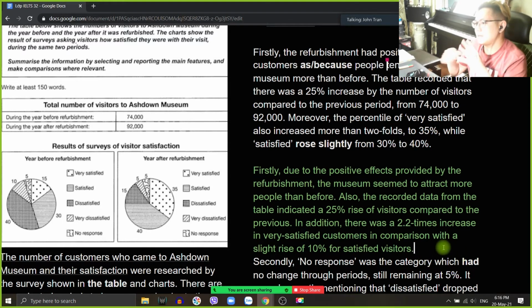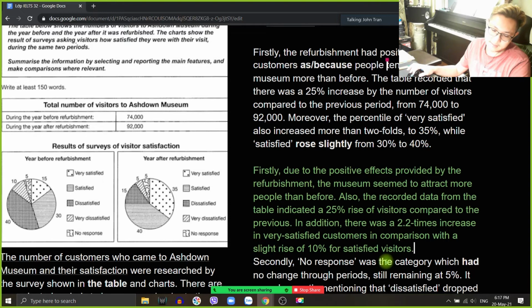Okay, it sounds a bit better with just a little bit of changes. Like, for example, I changed the verb and adverb form to adjective and noun form. It makes the sentence sound a bit more fluid, you know. Bằng cái chuyện mà thay đổi từ cái dạng động từ và trạng từ sang cái dạng danh từ và tính từ thôi, thì mình là có thể là làm cái câu nó nghe nó uyển chuyển mềm mại hơn. Và không nên sử dụng cùng một cái dạng quá nhiều. You do not need to use the same form 2 times or 3 times in the same paragraph, you know.